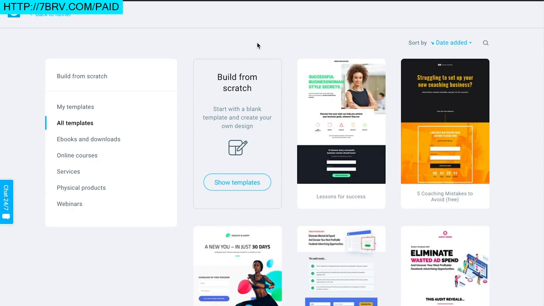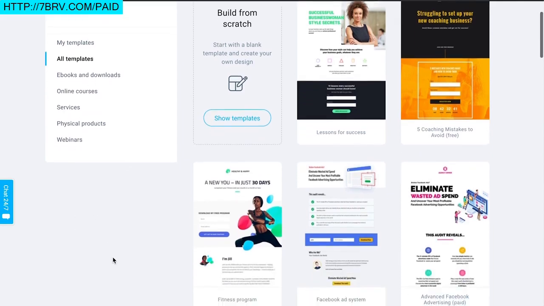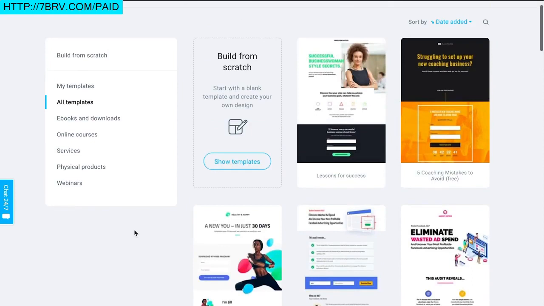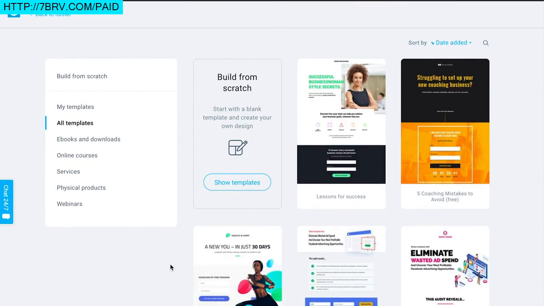But this is a great way to just start building that list and getting people to sign up, whether that's for an email list where you'd be sending them emails or a free download, whatever it is. And so you can browse through the landing page templates here, and they're organized by the type of offer that may be promoted within the landing page. So if it's just going to be a standard, join my email list, you could do something like that, or a lead magnet free download type of thing.